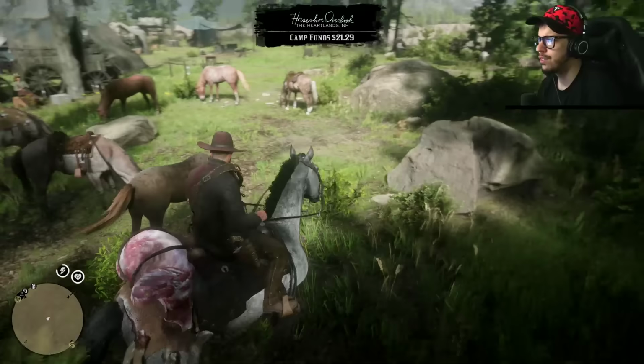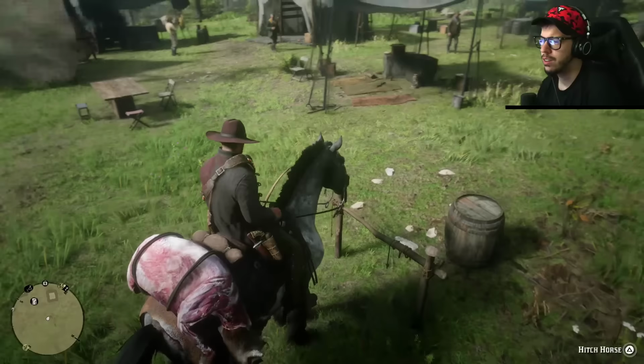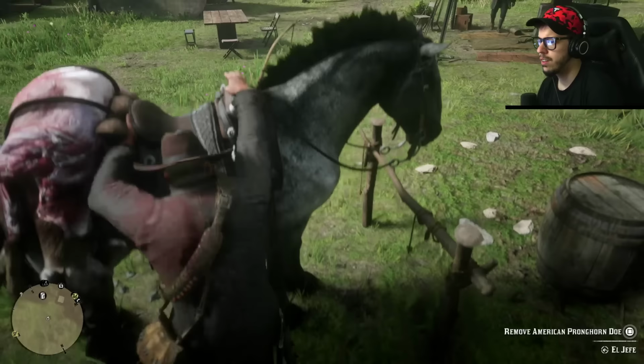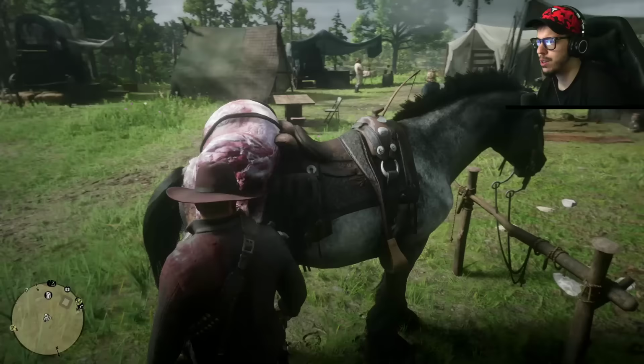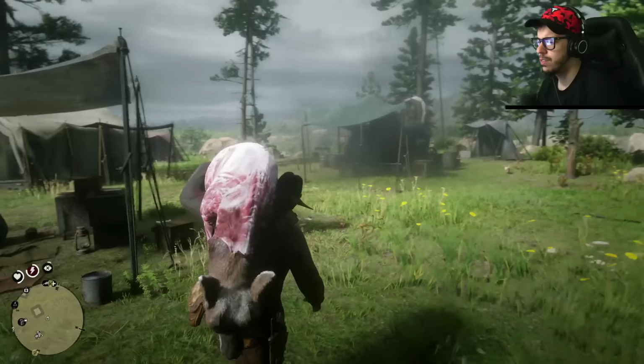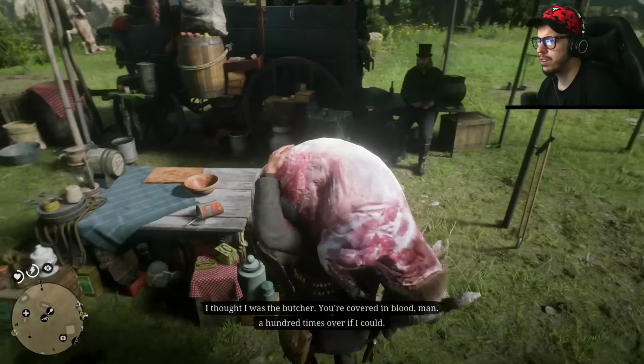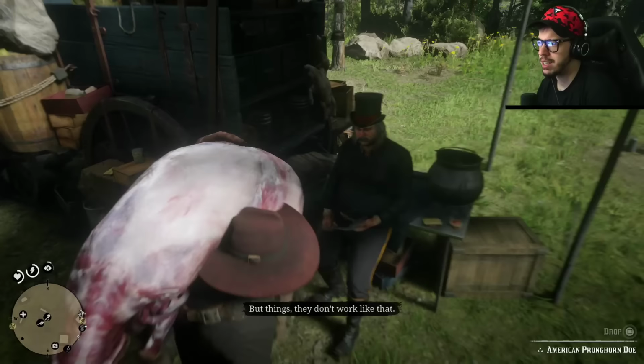Let's hitch up our horse here. Come on, a little bit closer. There we go, buddy. Good morning. Good morning. All right, let's grab this American pronghorn. We're gonna have some nice stew here. Oh, horse is pooing. It's all good. It's very foggy out here too. All right. I thought I was the butcher. You're covered in blood, man. I'm trying to give you this very, very nice piece of meat, sir. Okay?